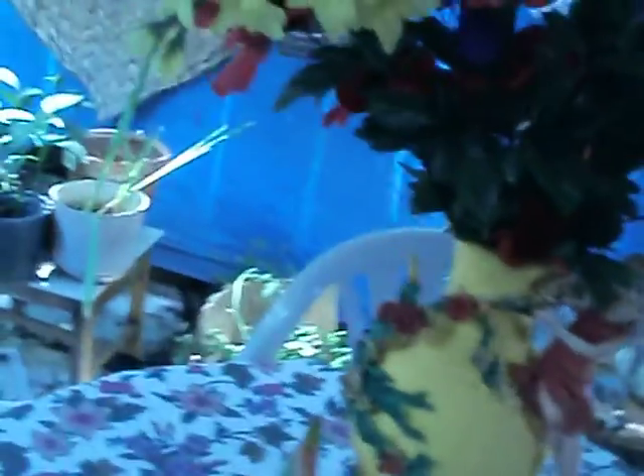At a later date, I went to a thrift store and I found these flowers, and I had no idea what I was going to do with them at the time. They're just absolutely gorgeous — they're purple, yellow, red — and lo and behold, they matched that vase absolutely marvelously.